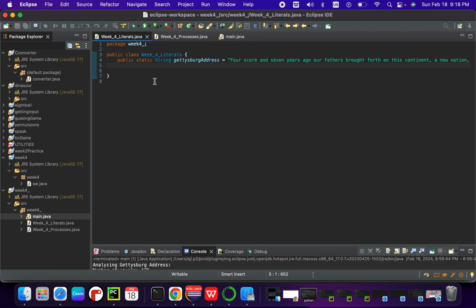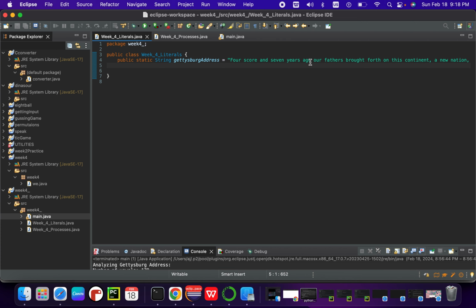start step by step. The first thing my assignment says is to create a module and call it WigForLiterals. Here I created my public class and named it WigForLiterals, and inside this class I created a static variable, public static string Gettysburg.